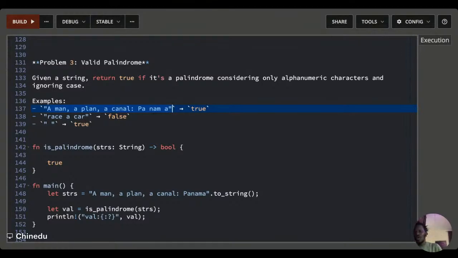Because once we've converted it to individual characters, it is now a vector, right? It's now an array. So we can go ahead and filter through it. It's at the point of the filtration that we will check each element in that array to see if it is alphanumeric. Sorry, if it is not alphanumeric, if it is not a number or a character or an alphabet. If it is not, we'll just automatically filter it off, right?